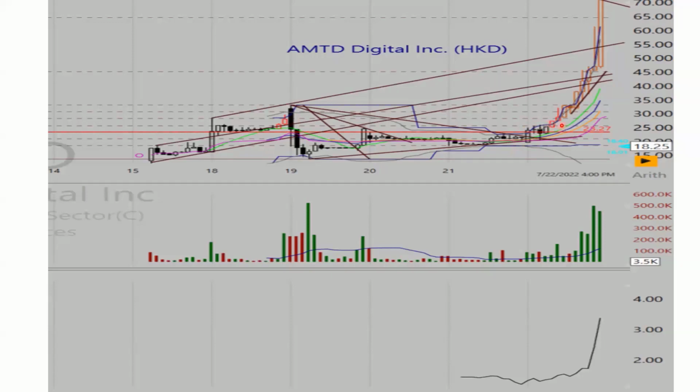Now, the good news for me was that in a matter of really another day or so, it achieved my second target at 65, and that's where I actually took it off in a very quick period of time. And I thought, wow, that's pretty good. I mean, this was a bad market at the time, and to get that kind of a return in a bad market, I thought I was doing pretty good.